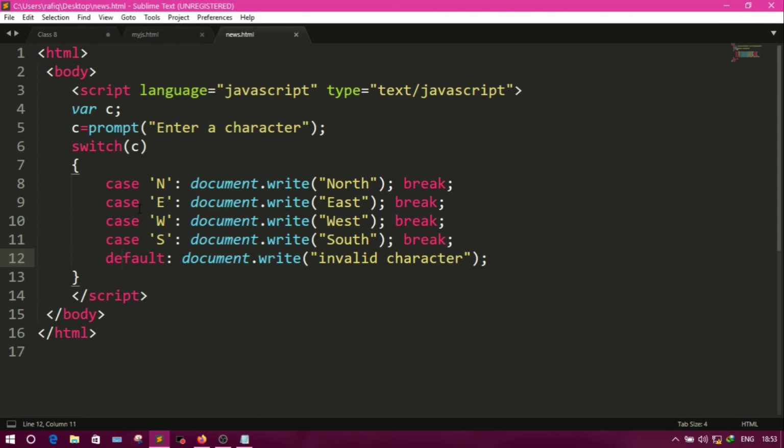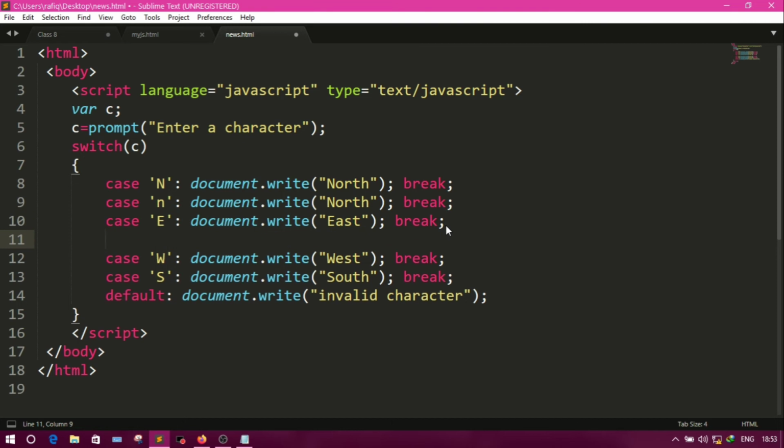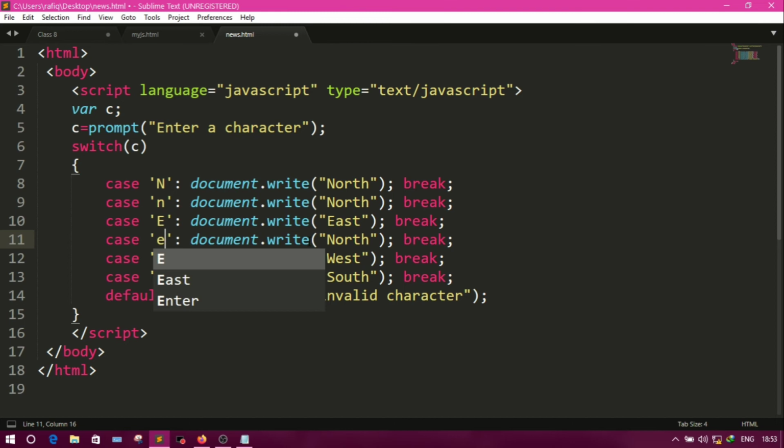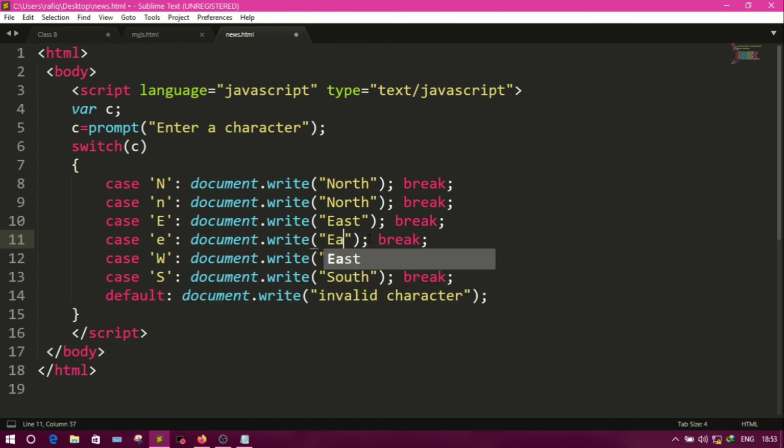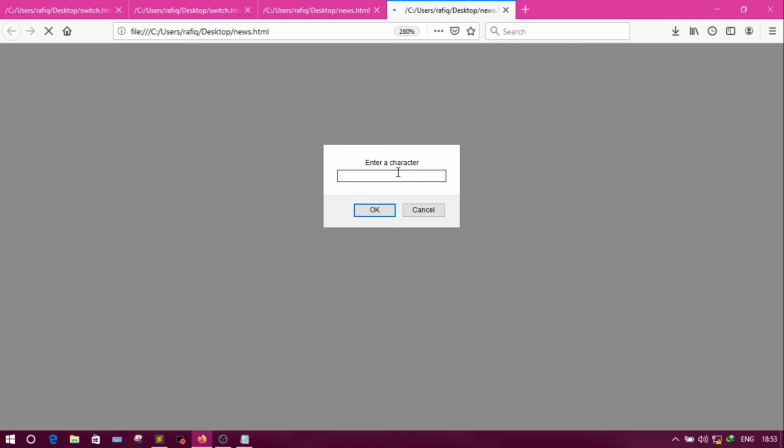So how can we solve this problem? We have to repeat these cases. Suppose capital N, again we'll write once more, and here we'll give the n as small. In E, we'll give the e as small, and here we'll write east. Okay, let's save the file and reload the page.